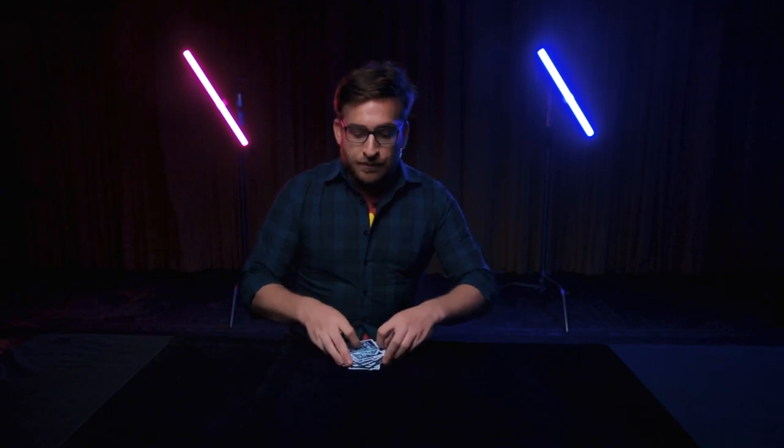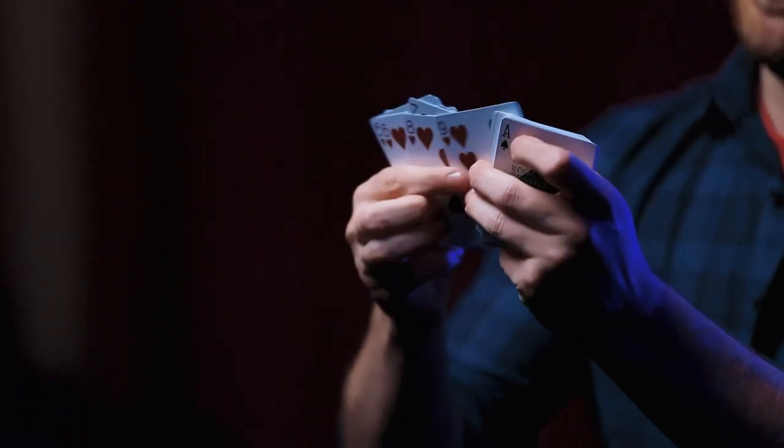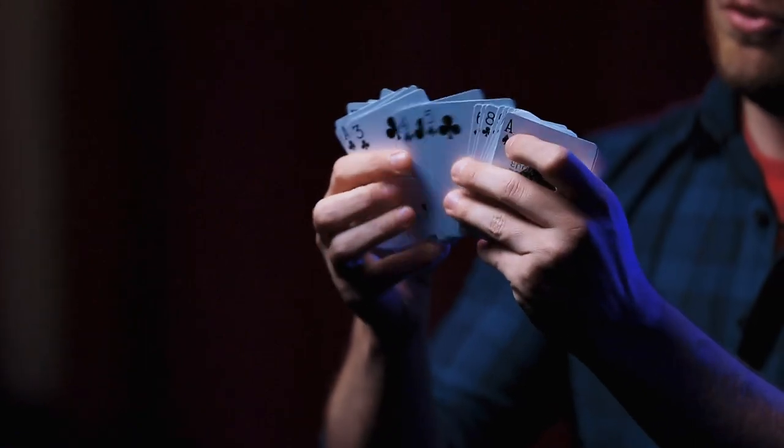Out With The Wash — this is what you see in the trailer — he washes all the cards on the table, puts them together, spreads them, and they've changed into complete deck order. Loads of stuff you can do with this. It reminded me of a trick in Ryan Plunkett's book, which isn't surprising because he came up with this in a jam session with Ryan Plunkett. This whole book feels like it's come out of brainstorming, sessioning, and gigging it for years.